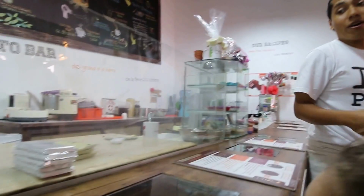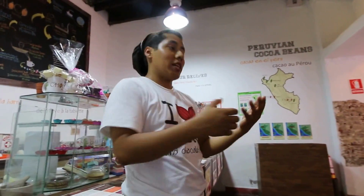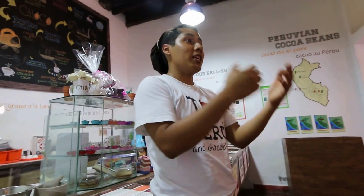Okay. So that's a white chocolate. Yes, and that's all the process to make a chocolate bar. And then we can put it in molds and we can sell it to the store. We already tasted the cocoa tea. I have some samples. Yeah, this is the sum up of everything.